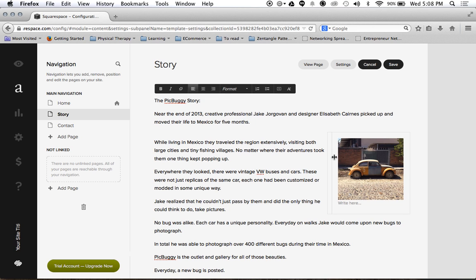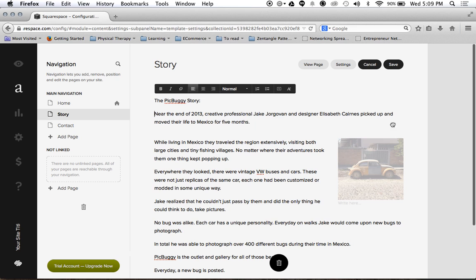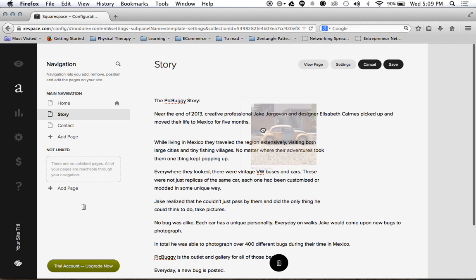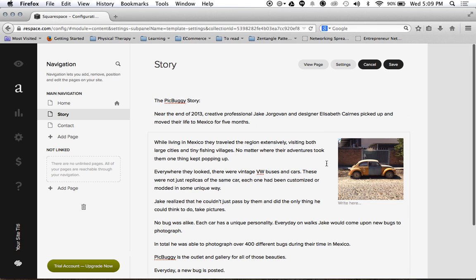And there we go. Now if I want to make it any bigger or smaller, I can simply click this little, what have I done? I'm getting a glitch in Squarespace. Oh, there we go. Squarespace is not perfect. I could erase that, but I will tell you that there are glitches that appear from time to time, and sometimes you just have to reload a page or save or start over.